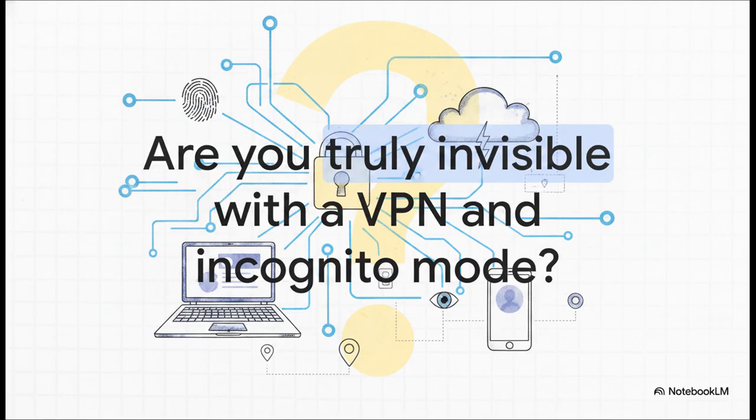So you know the drill, right? You fire up a VPN, pop open an incognito window, clear your cookies, and boom, you think you're perfectly hidden. It's a super common assumption, but the reality? Well, it's a whole lot more complex when you're running a modern cloud-connected operating system. Today's devices are engineered to be hyper-integrated and seamlessly connected, which means, unfortunately, absolute invisibility is pretty much a myth.